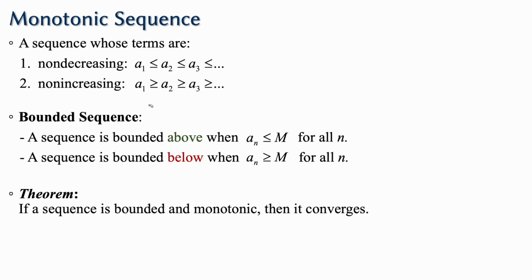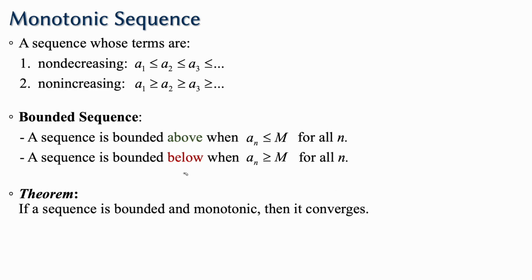Now, in addition to knowing whether it's always going up or down as far as those sequence terms, knowing whether it's bounded actually answers that question. Because if we know that we're always increasing, but yet never going above a certain number, right? That means we're bounded above by this number. This would be called our upper bound. That would tell me that, therefore, it's going to definitely converge to that number. That's our theorem. If we're bounded, we know we never get bigger than a number, and we're always increasing, it converges.